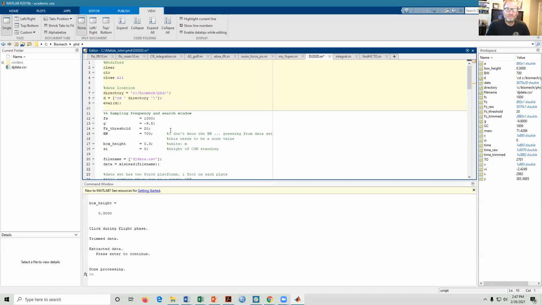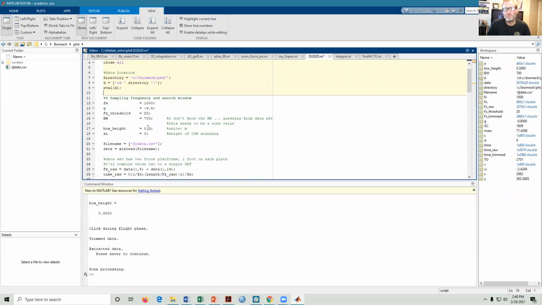Body weight, 700 newtons. I'm not 100% sure if this is correct. I went to another file, this is Cordero's data, that was a counter movement jump, and I pulled the body weight off of that. So it's probably close enough, but if I was collecting these data, I would make sure to get body weight specifically, and I would get it off the force platform, not off the scale in the lab, because then I'm reading the body weight off the same instrument that I'm recording forces from. So I'd have them stand on the force platform and even just record a body weight file if I need to do that. So a little bit of guessing on this.